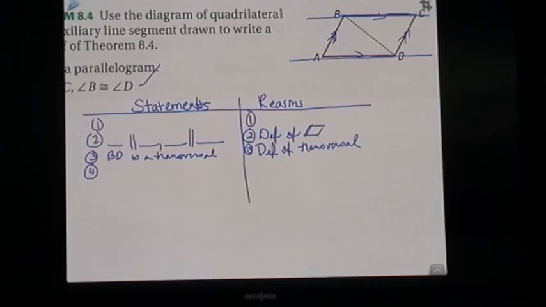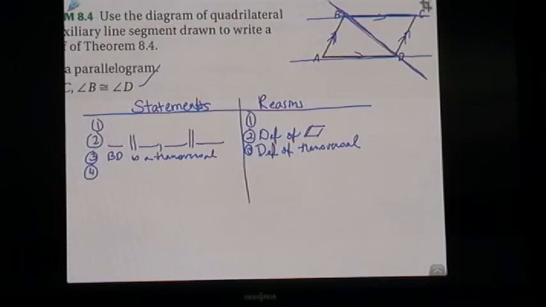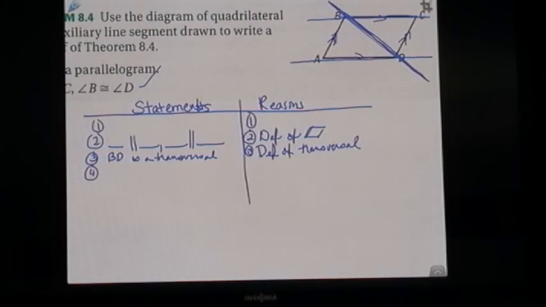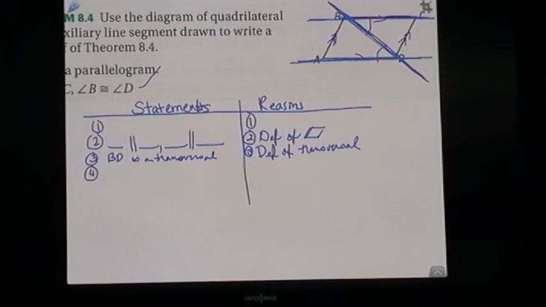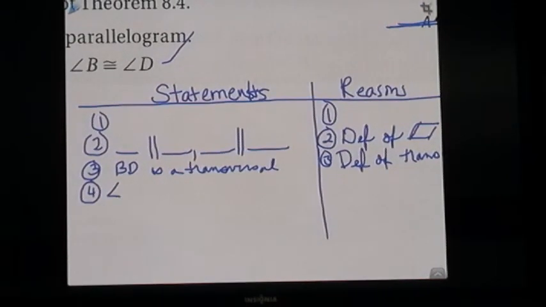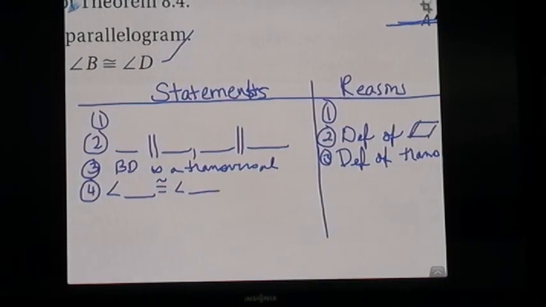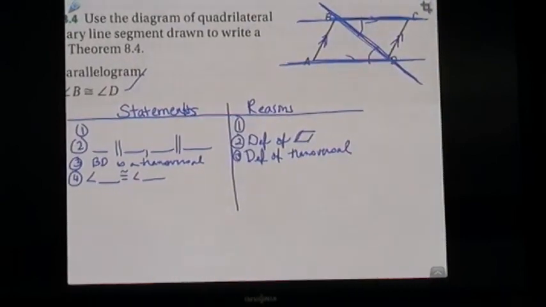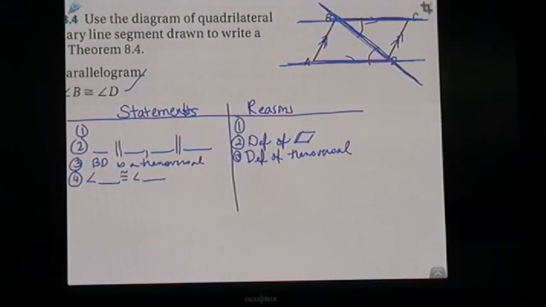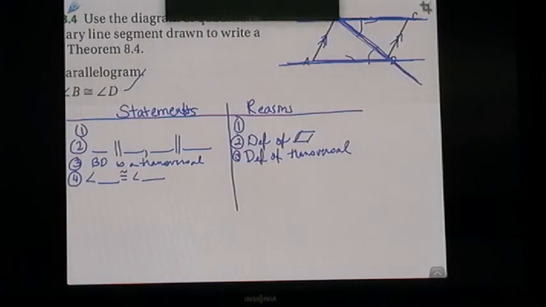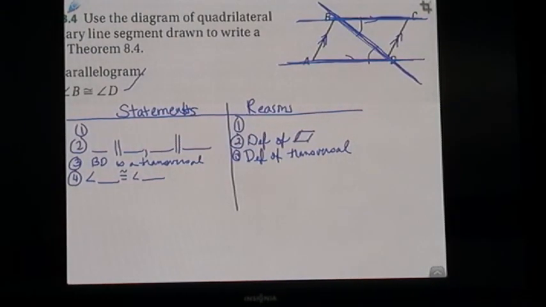Okay, looking at this transversal, since I know there are students that are going to be working with me that were not here for chapter 3, I'm going to need to go through some of this. Looking at this transversal, we see alternate interior angles. Interior means they're inside the parallel lines. Alternate means there's one on one side of the transversal and one on the other. So now we're going to name these angles. So you're going to write angle, whatever, is congruent to angle, whatever. You're going to name it. Okay, and in the same statement area, and you can pause this if you need to, so you can write it down.